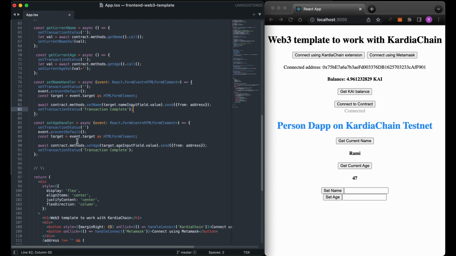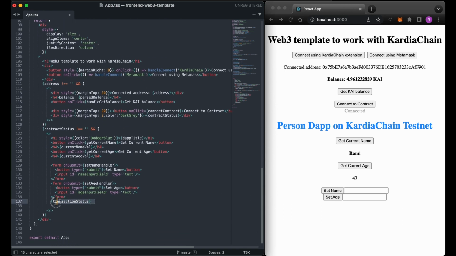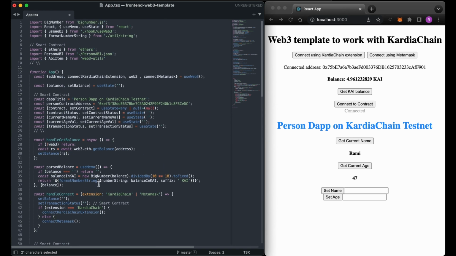A few things that I did add is a transaction status. I just want us to be able to see some sort of notification on the page once the transaction does come back. So I've added this new variable and created it at the top as well with the value of transaction complete. When it's initially clicked, it gets reset. And then if you head down here, you'll see I'm basically rendering it below the form. And then of course, if we go to the top, I'll show you the other places I added it.